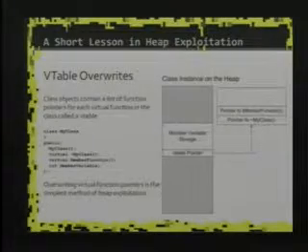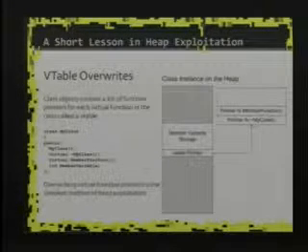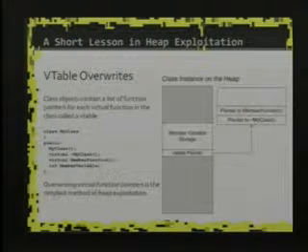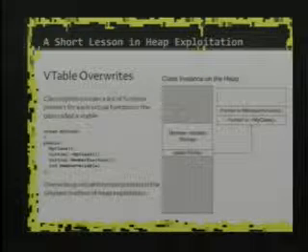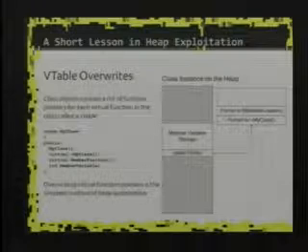So I've got just a couple of very basic examples of heap exploitation. The first is targeting application-specific data on the heap, and this is straightforward. You've got an object that's allocated somewhere on the heap, you override a function pointer, and it's like that example that I just showed you before. Once you override it, whenever the application accesses that function pointer, then obviously it's going to use the new pointer that you put in that place. And you can either overwrite the pointers themselves, or you can overwrite the pointer to the table of pointers that an object might use.